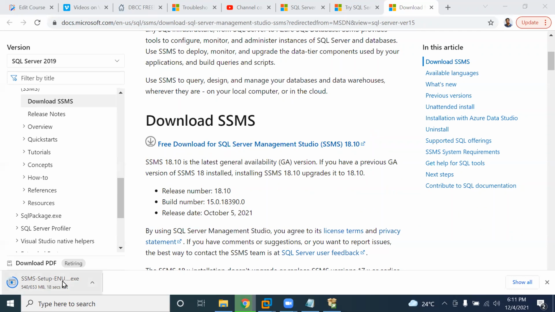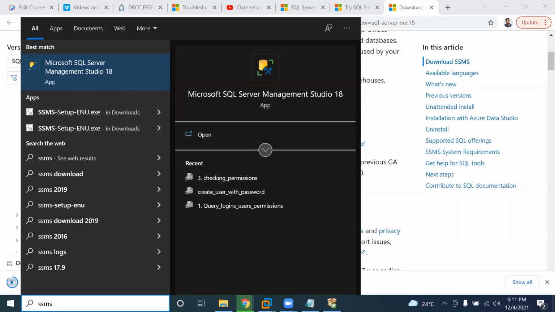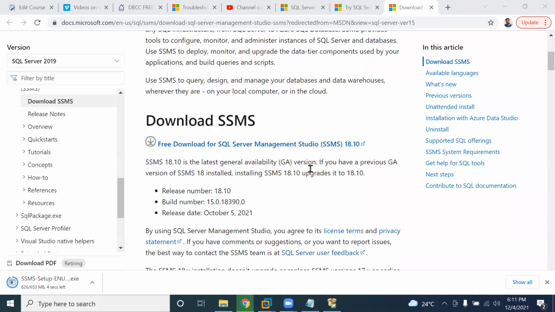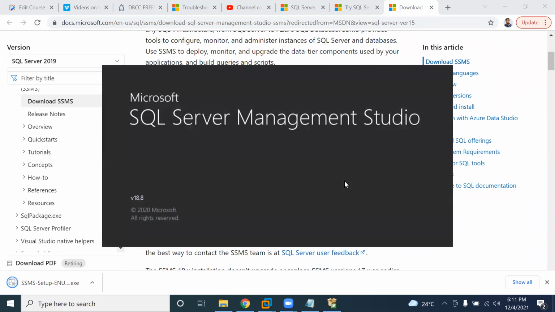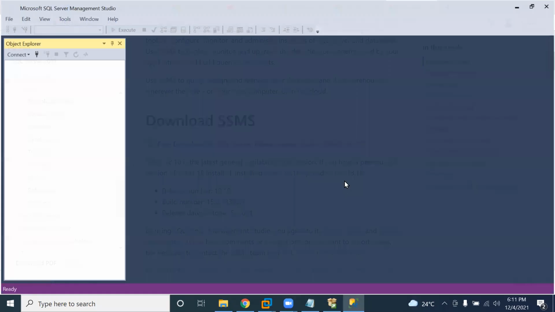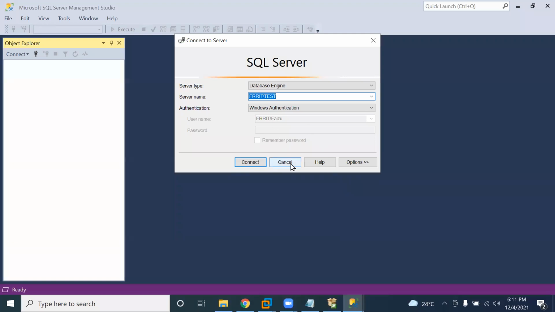Yeah, just check here. Downloading is going on, but in my machine SSMS is already there. We can type SSMS and open. Check here. Once we click on the open button, we can check here.